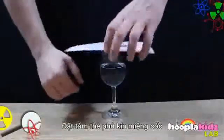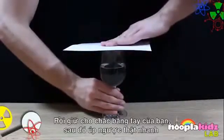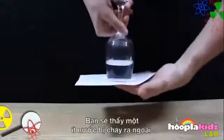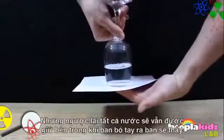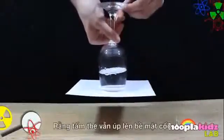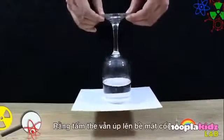Very simply, take the glass, put the piece of card on top and hold it firmly down with your hand, then swiftly turn the glass upside down. You'll see that a little bit of water escapes, but otherwise everything stays inside. And when you take your hand away, you'll see that the card is sucked onto the surface of the glass.